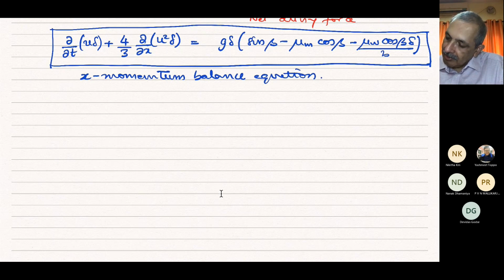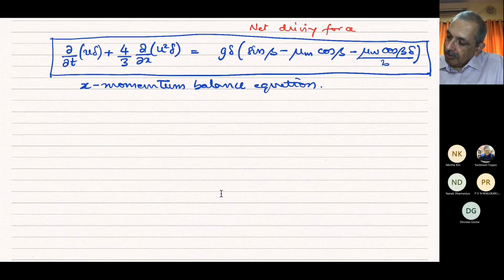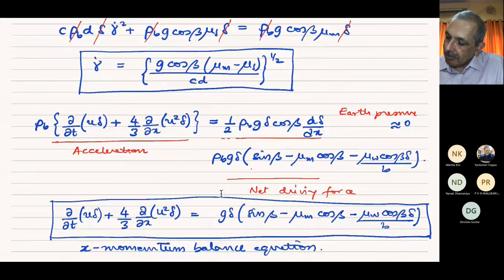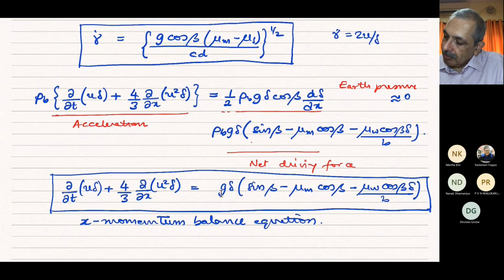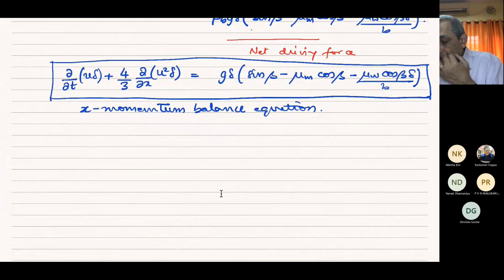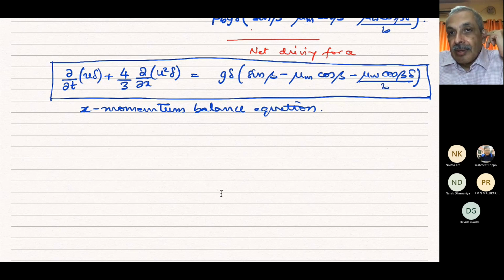Of course, u and delta are unknowns here, and then there is one relation between u and delta, because we know gamma dot is 2u divided by delta. So that will give us one more sort of relationship. So we can actually solve some problems based on this. So we can eliminate u and just solve equations just based on these two things.